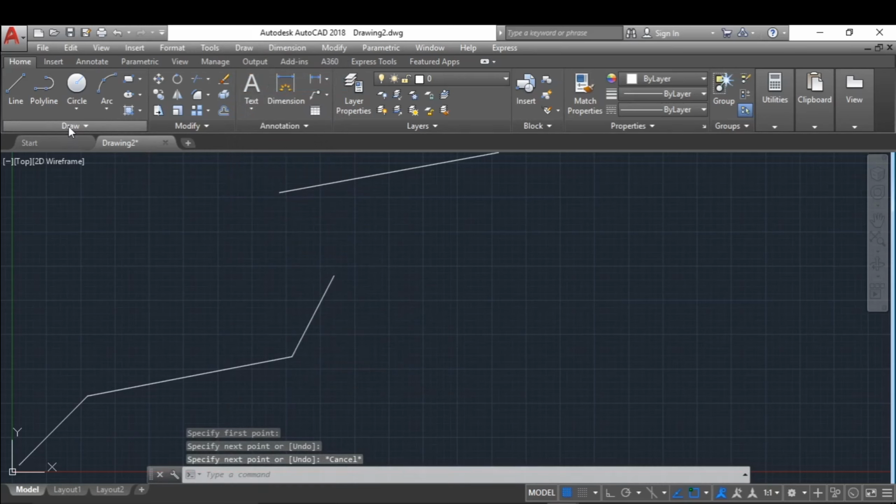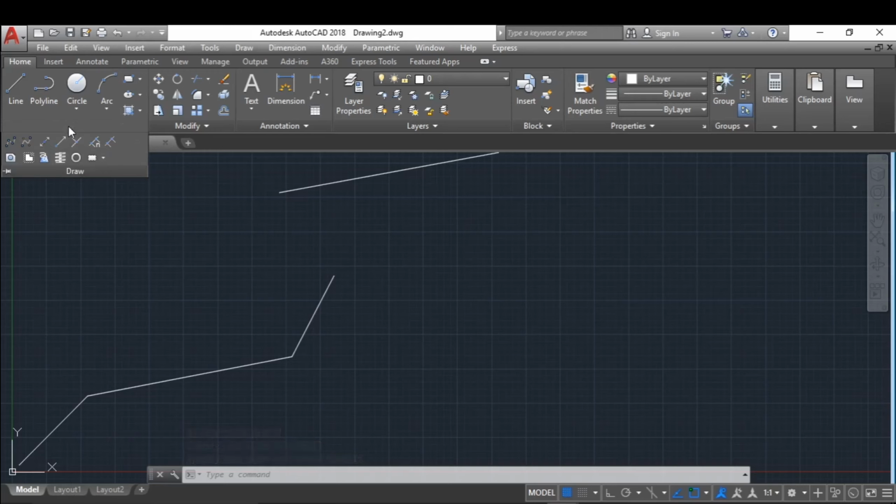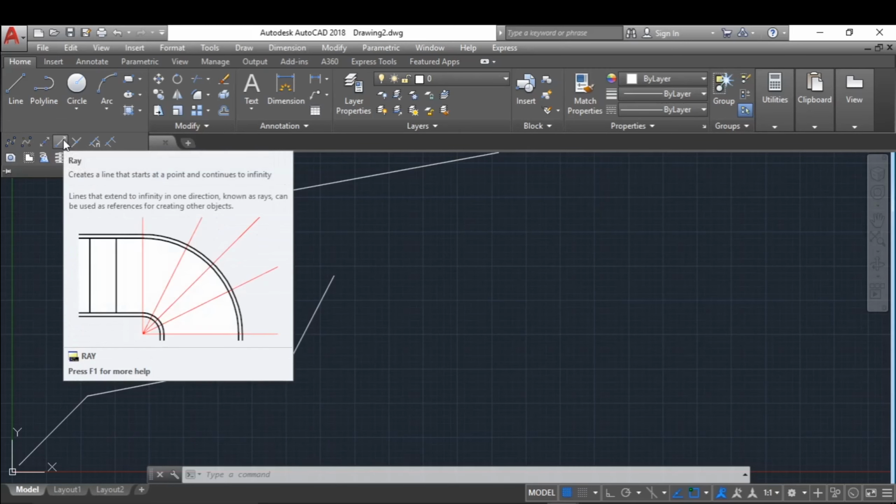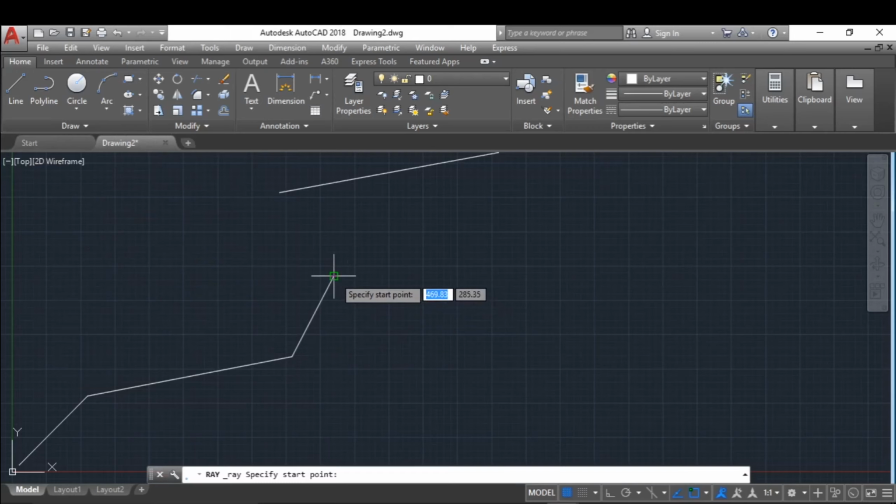Okay. Next command is ray. There is nothing but a line which is only in one direction. I want to start from here.